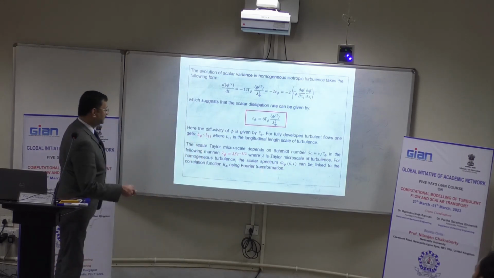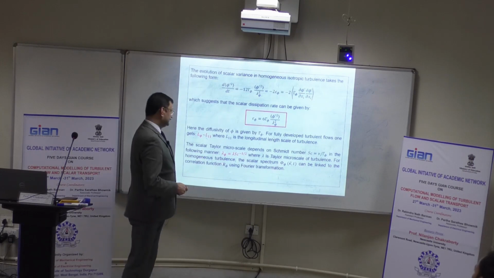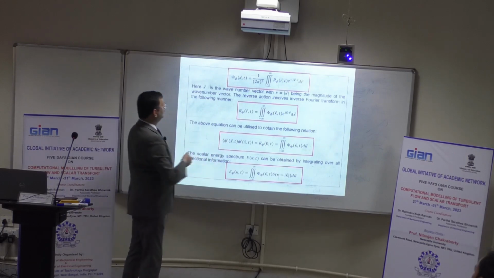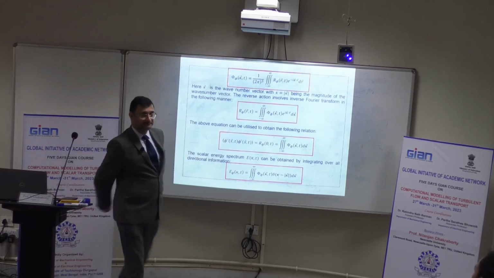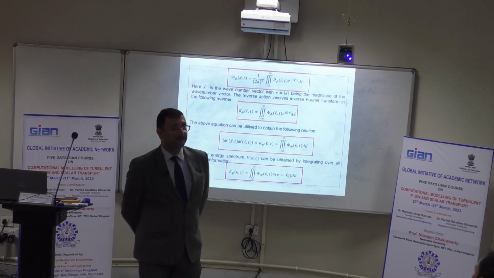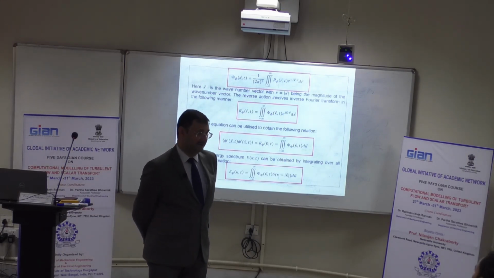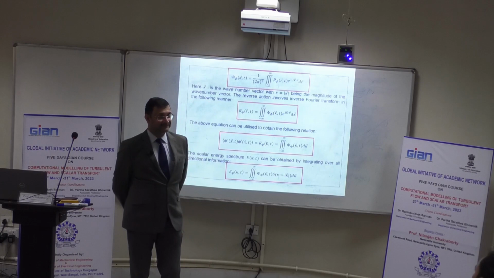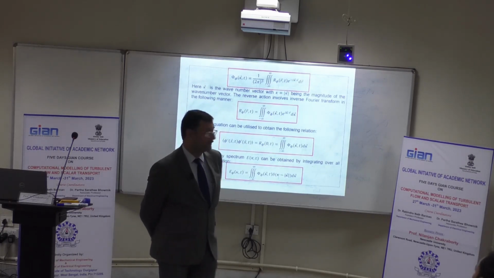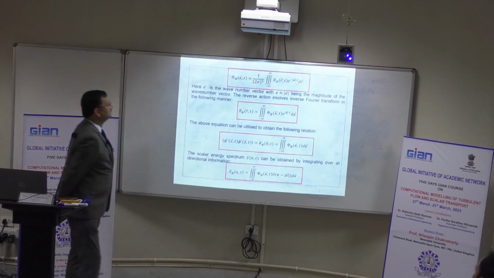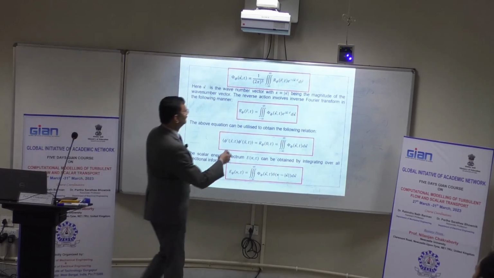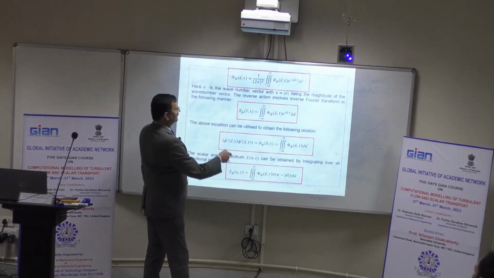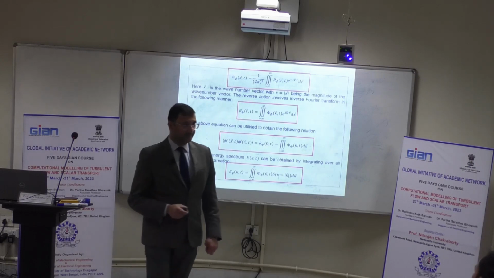So, the scalar spectrum is linked to this correlation function R phi using the Fourier transformation in this manner, where this is the wave number vector. Once again, wave number we discussed in the context of turbulent kinetic energy spectrum. It is inversely proportional to the length scales of turbulent eddies. Yeah? The reverse action, inverse Fourier transformation, will give you the correlation function in terms of the spectrum function. Okay?